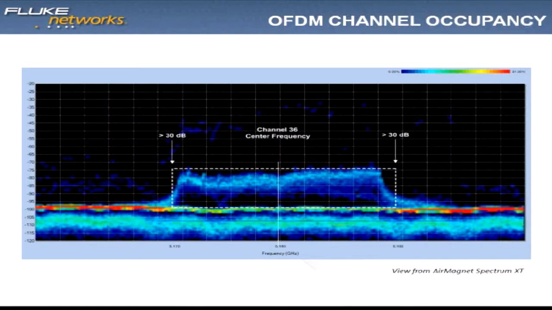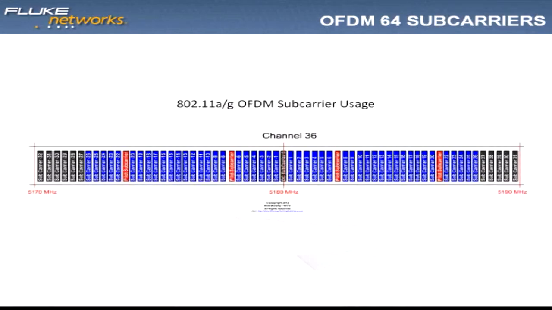So just kind of keep this Grand Plateau in mind as we go to the next slide and take a look at how I've broken this down into a theoretical, actually more of an ideal format. This shows us pretty much that Grand Plateau, and it shows us how, when we construct an 802.11 OFDM type of transmission, what happens is we take raw user data coming in on our bit stream, we feed it into a process that changes a serial stream into a parallel stream and then uses different modulation techniques and something called inverse fast Fourier transforms to divide the frequency space that we just saw into multiple subcarriers.